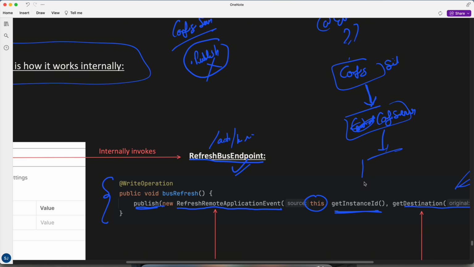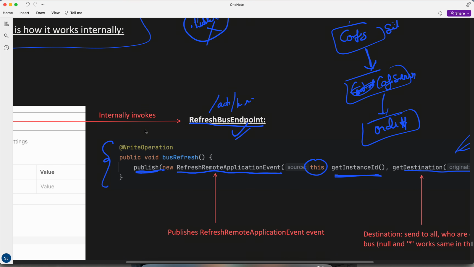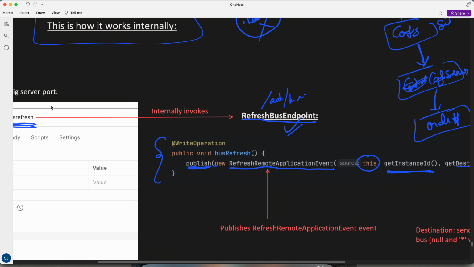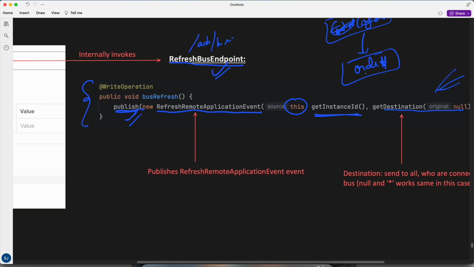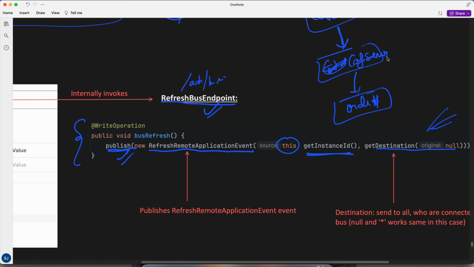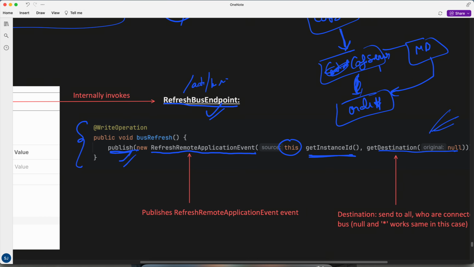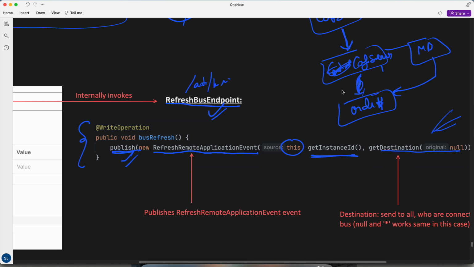The order application fetches from this config server. But from this logic, what I see is that when I invoke the bus refresh, it does the publish. Sorry, not directly to the order service, it sends a message to the broker, and from this message broker to the order application. So this is our Spring Cloud Bus setup.